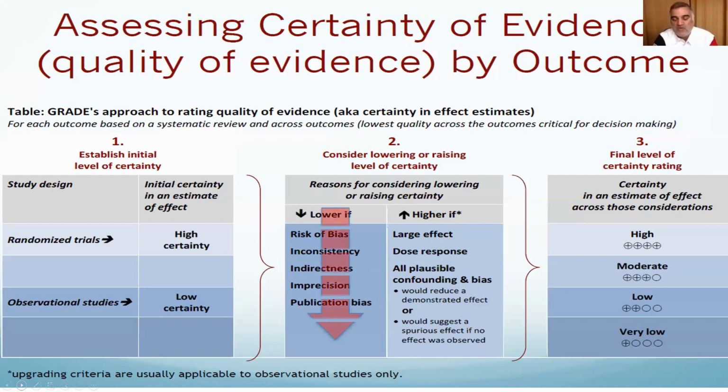Next. As described, we lower the certainty of evidence and our confidence in what that information is telling us due to things like risk of bias, inconsistent results, indirect results, imprecise results, and evidence of publication bias. Next, and then we get to bump that up if you have a large treatment effect, a dose-response gradient, and accounting of all other plausible confounding factors and bias. And that finishes out with a 1 to 4 star rating, or if you like the little Phillips head of a screwdriver, whatever that is that you want to look at. 4 is good, 1 is bad. Next.